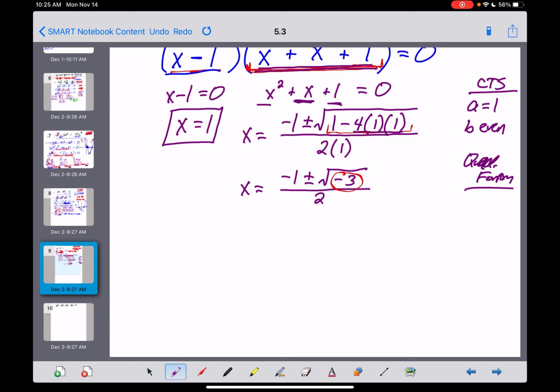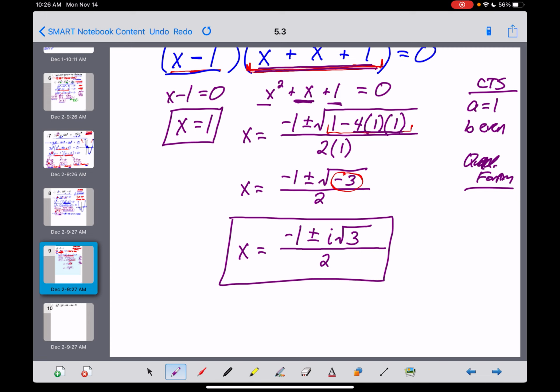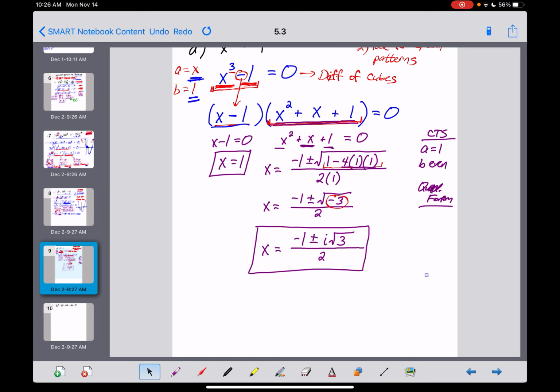Now, what can we do to clean up the square root of negative 3? Very little, because 3 is a prime number. It doesn't have any perfect square factors other than 1, but the one thing we do, guys, we never leave a negative number in the radicand, underneath the radical. So what we would do here is pull out an i, and then the 3 stays underneath that. So 1 plus or minus i root 3 all over 2. And guys, that's as good as we're going to get. Right here are the second and the third roots to this polynomial equation.